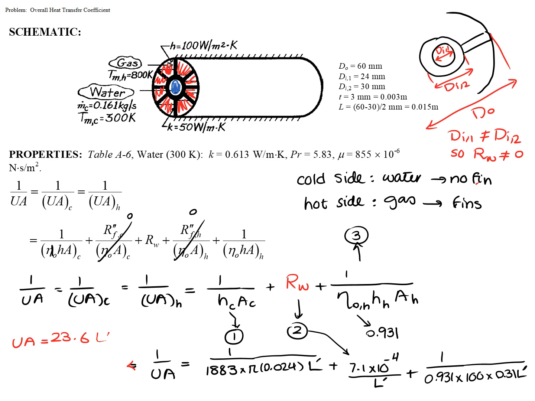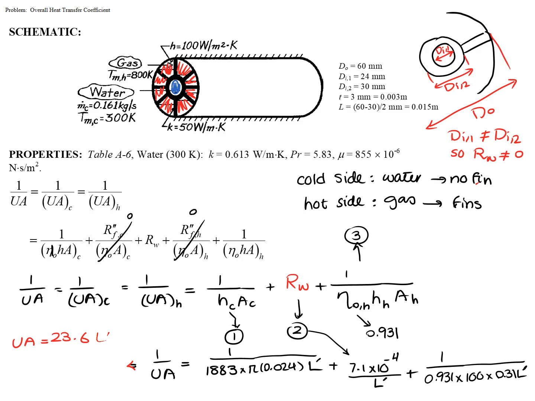So if I want to calculate the U value for this heat exchanger, which is the very start of any heat exchanger analysis, if the U value is not given to you, you would have to start with a relation that was suggested at the beginning of heat exchanger analysis lessons. So we have 1 over UA, which is equal to, depending on what area you're trying to calculate U for, 1 over UA on the cold side or 1 over UA on the hot side. And that should equal the relation with the 5 terms.